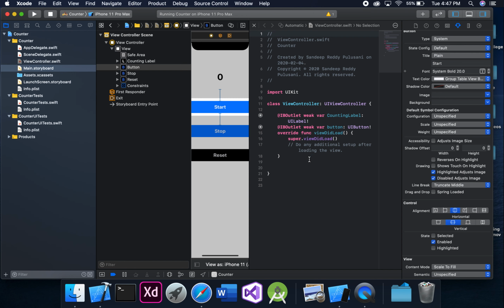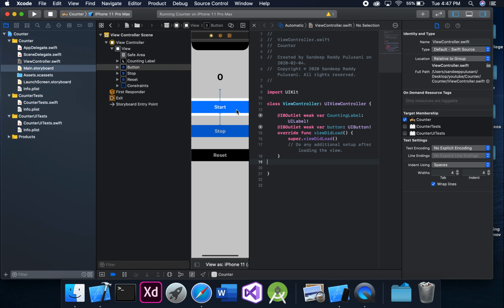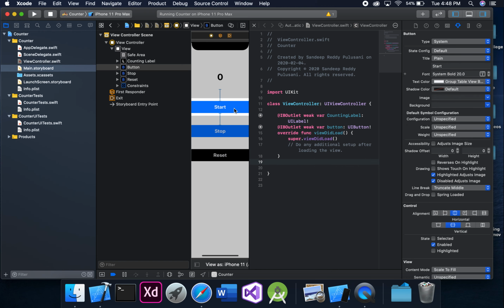Okay, so now we need three functions. One is to start the counter, one is to stop the counter, and one is to reset, right? So control and drag it.